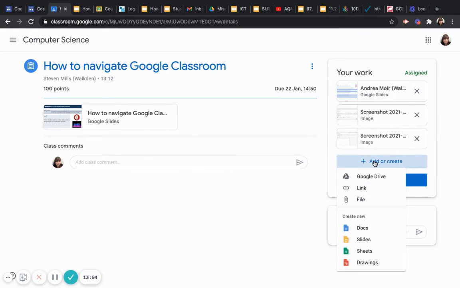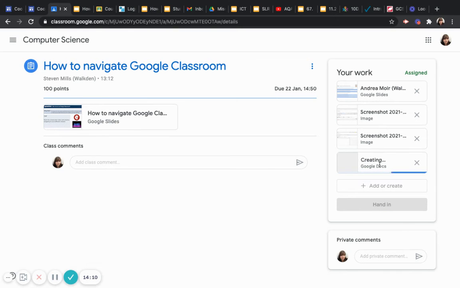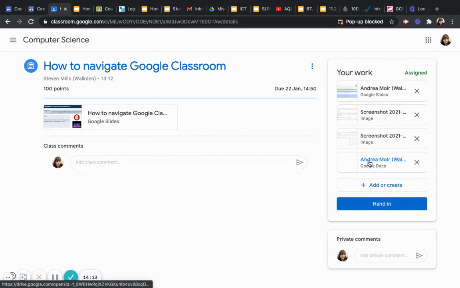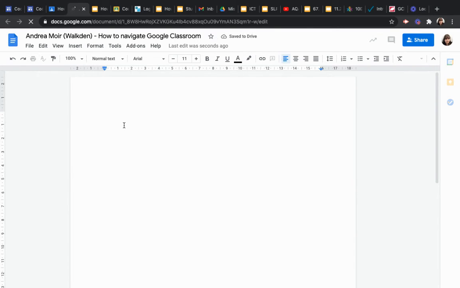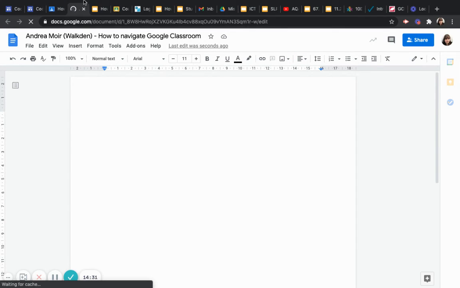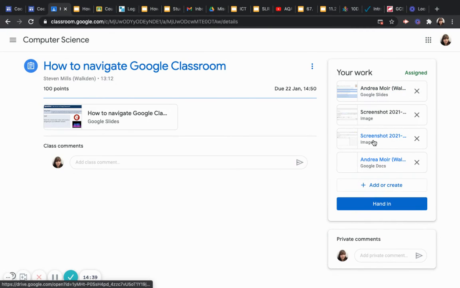The other thing that you can use with the Add or Create button is you can create new documents or slides or Google Sheets. So if your teacher's asked you to put your work onto a Word document or a Google Doc, then just click on Doc. It will create a blank document for you. So there I've got a blank document, and I can then use that to work on to submit my work. So if I just click on there, and there's my blank document I can type my answers onto or do the work that the teacher's asked me to do. Again, once you've completed the work, click the X to close down that document, and then that document's there ready for your teacher to see.